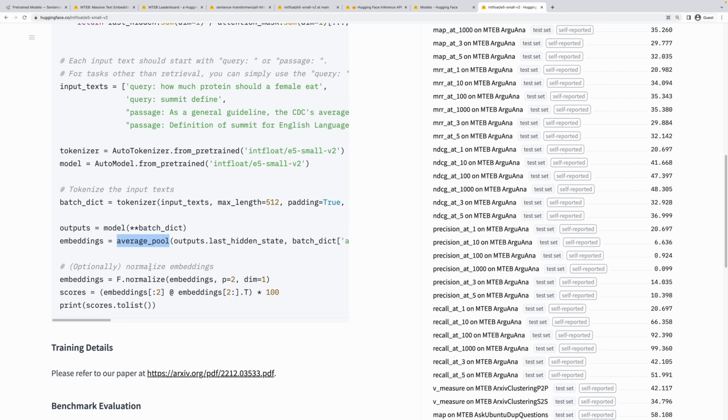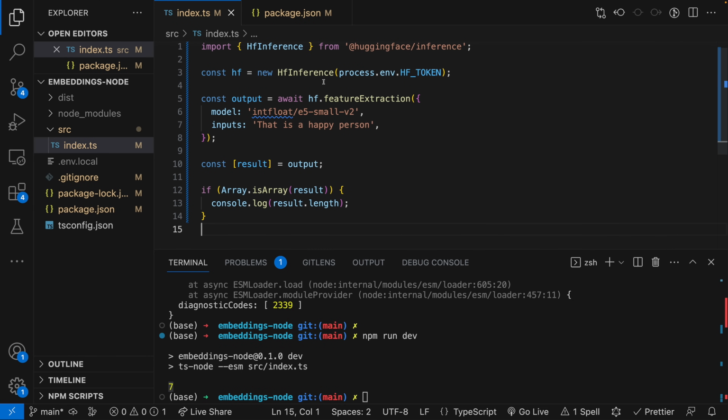Yeah, if you come over here, you can see they're using this average pooling algorithm, also known as mean pooling, that is actually taking those, in this case, 7 embeddings and using this pooling algorithm to generate a single embedding from those. So what's going on here? Do we actually need to be performing some sort of extra step? Well, yes, another step does need to happen, but I'm going to say it doesn't necessarily need to be done by us. There's some things we can do to get Hugging Face to do this for us.